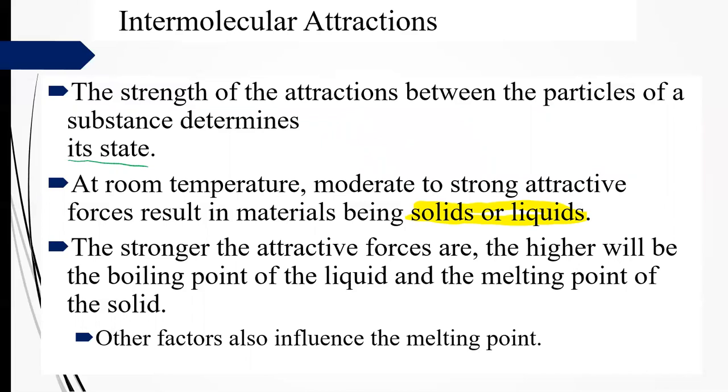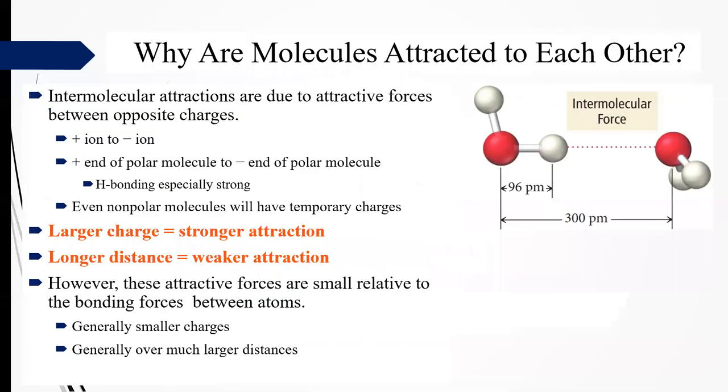So the stronger the attraction, the higher the boiling point is going to be, and the higher the melting point of the solids. Really, the stronger their attraction, the more those molecules are going to be stuck together. That means we have to put in more and more heat in order to separate them. Those molecules need to vibrate around, move around more before they can break away from the other molecules.